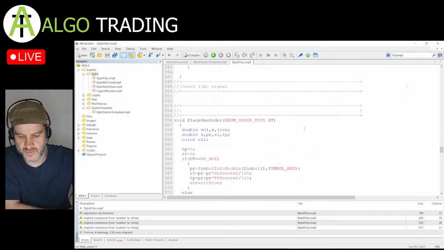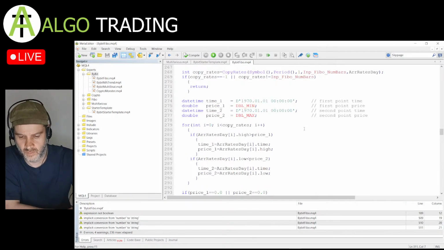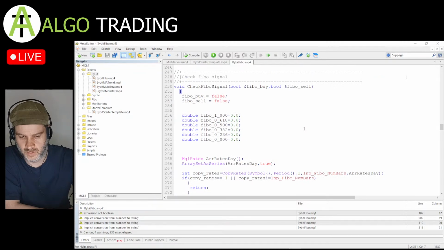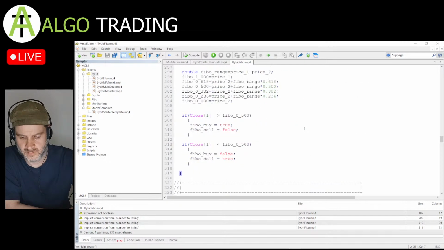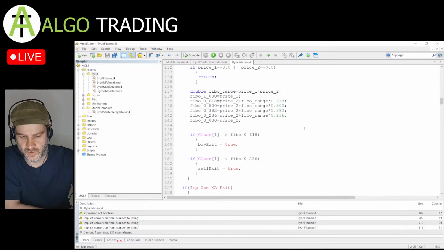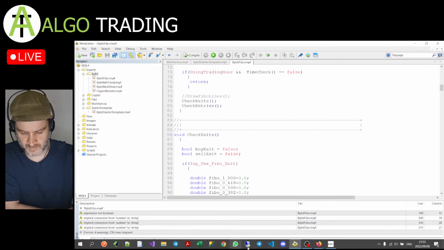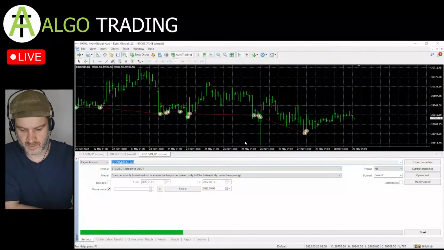And then I'm going to use the MA exit. Check Fibonacci signal. We're going to use the MA exit with it. But what you can see here, you've got a good base to basically do any sort of Fibonacci coding that you want. It's got all the levels.